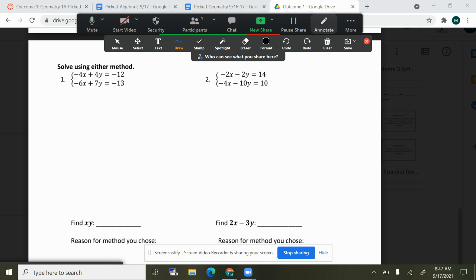Well, I'm noticing that I can multiply 2 and get 4, or I can multiply 2 by 5 and get 10. So either way, whichever one I use, I should be able to use elimination pretty easily. I like sticking with smaller numbers, so I'm going to go ahead and multiply everything by 2. Now, since this is negative and this is negative, I need one of them to be positive. Since I'm already multiplying the top one, I'm just going to multiply it by negative 2 instead of 2. So here we go. We'll do negative 2 times that negative 2x.